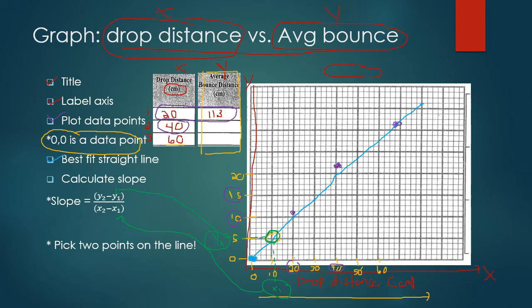Now I need to find a second data point. So let's use red for this one. Say I pick this point on the line right here. Follow it down. Wherever it hits on the x-axis, since it's the second data point I chose, that's going to be my x2. Follow that same data point over. Wherever that hits on the y-axis, that's going to be my y2. So then you will plug these values in to the equation and solve.